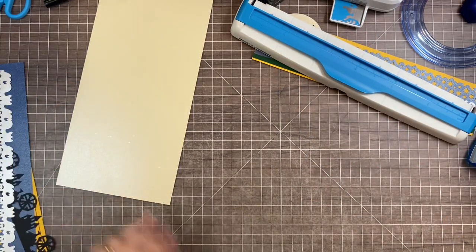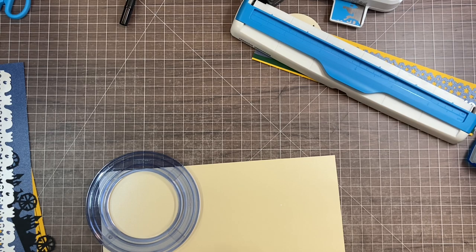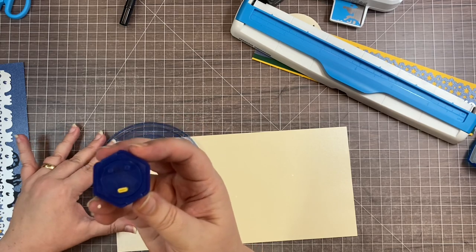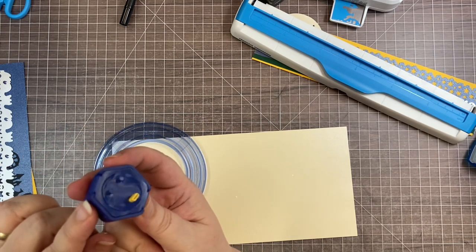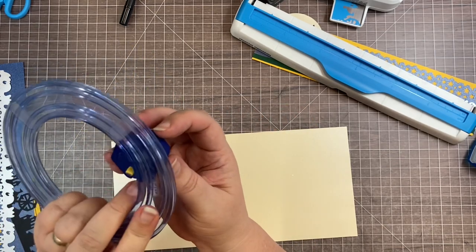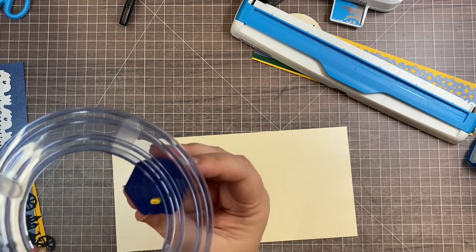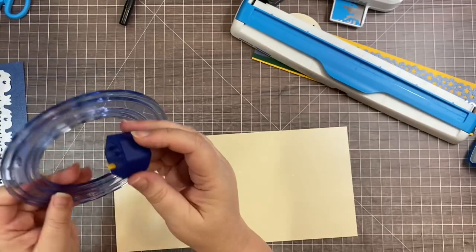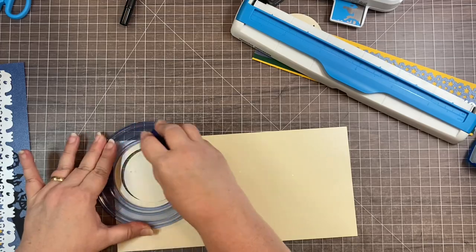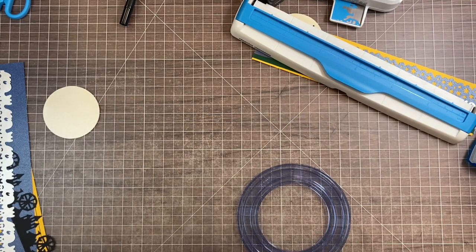The last couple things to cut: we're going to cut our moon using the Autumn Hay Shimmer and the blue blade on the inside of the custom cutting system. The blue blade is a little tricky because there is such a gap between the little feet and the actual cutting blade. If you start cutting and it immediately starts tearing your paper, that's probably a sign that you didn't get both feet in the groove. Make sure you get both feet in the little groove so the blade is at the correct angle from the edge of the template.